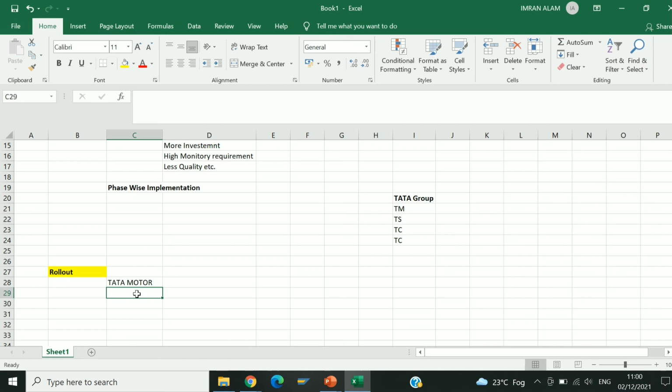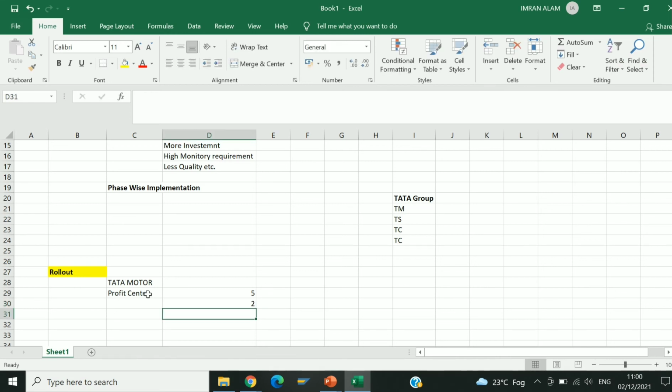They have five profit centers, and they have already implemented SAP in two of them.